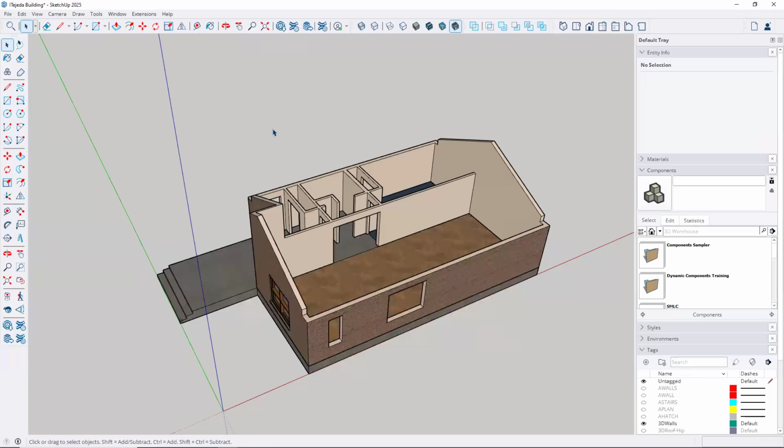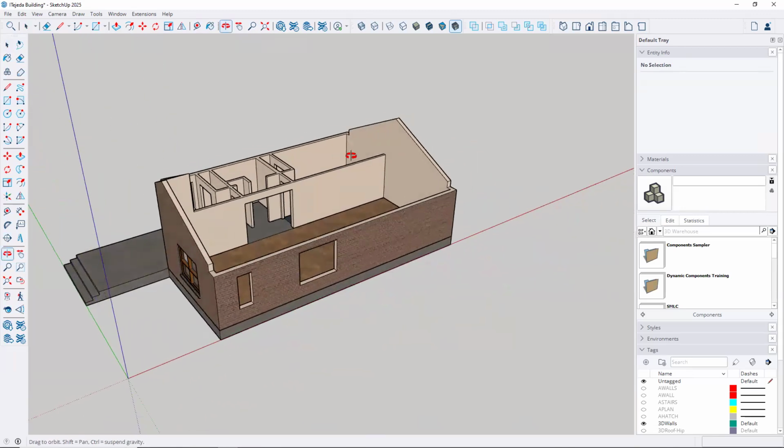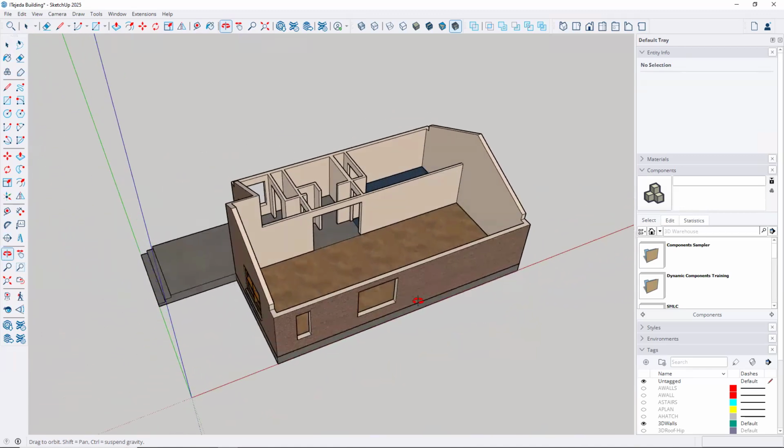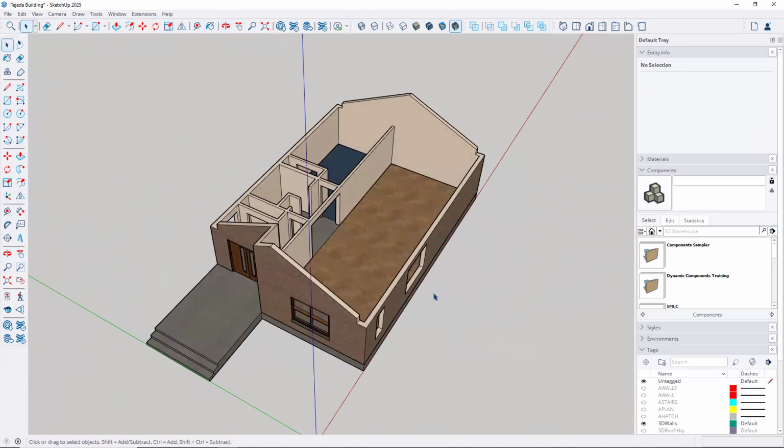For this tutorial, then, I want to show you how to add furniture to the building. Now, if you look at my building, it is not complete, and that's okay because it doesn't matter at what point I choose to add furniture. Sometimes you add furniture, and that helps you decide where you might put some openings. So either is going to work.